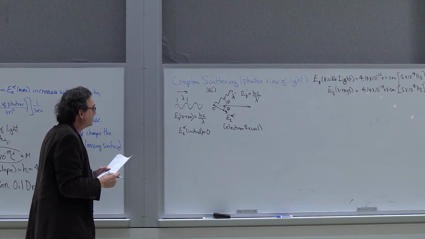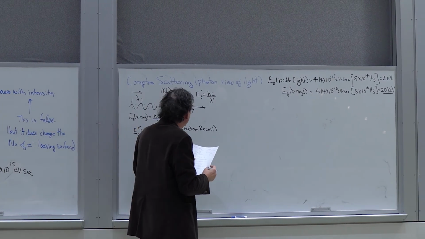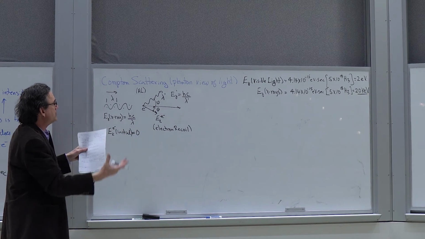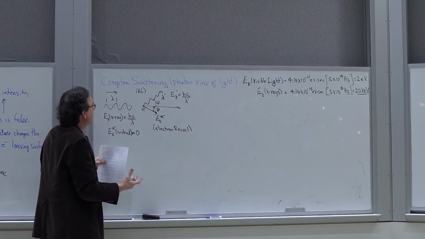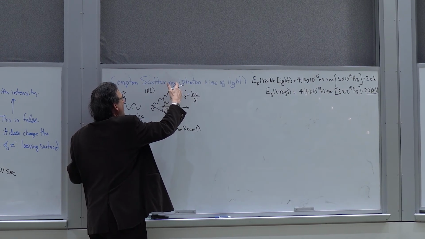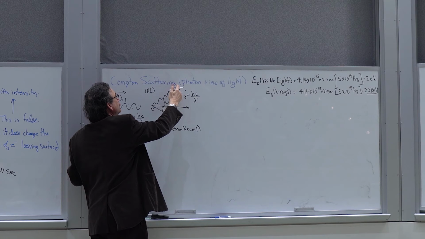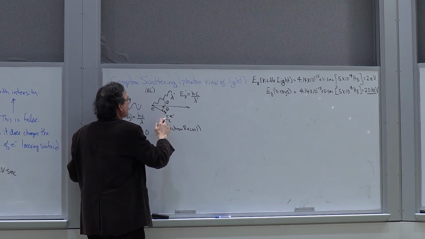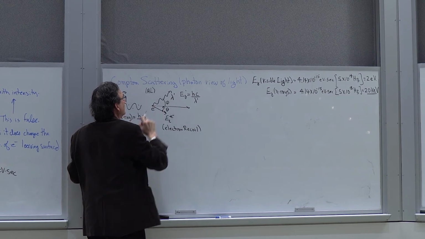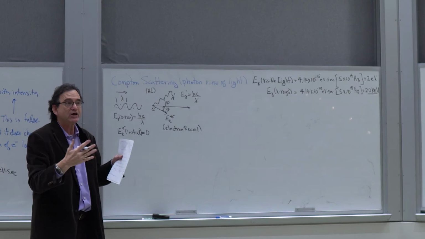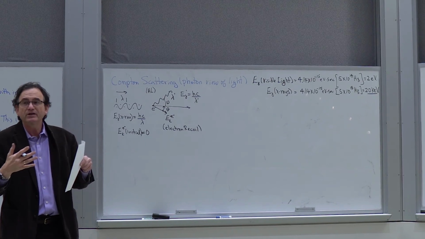Okay, now the equation of energy conservation, so we want to relate these variables and see if there's some correlation that we can measure. In other words, if I measure the energy of the scattered photon, how is it related to the angle? Or if I measure the angle of the electron, how is it related to the angle of the scattered photon? What's the kinematics that allows me to describe the complete process?